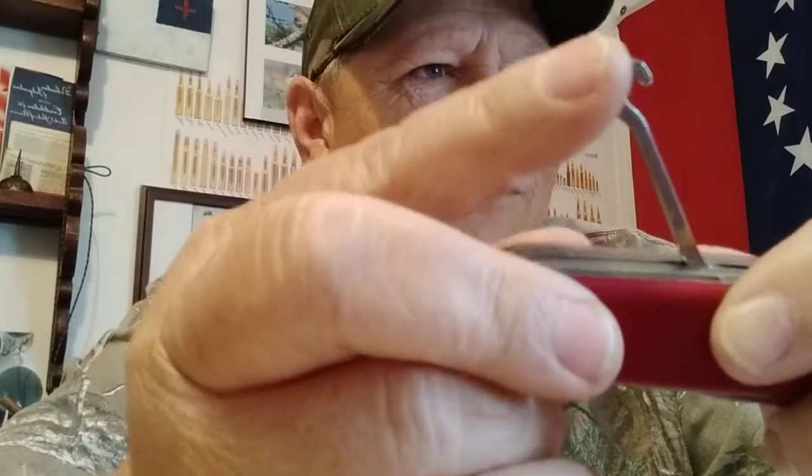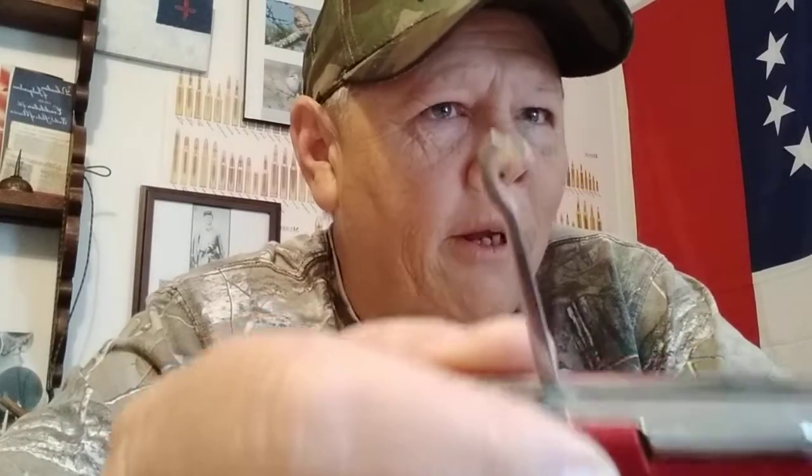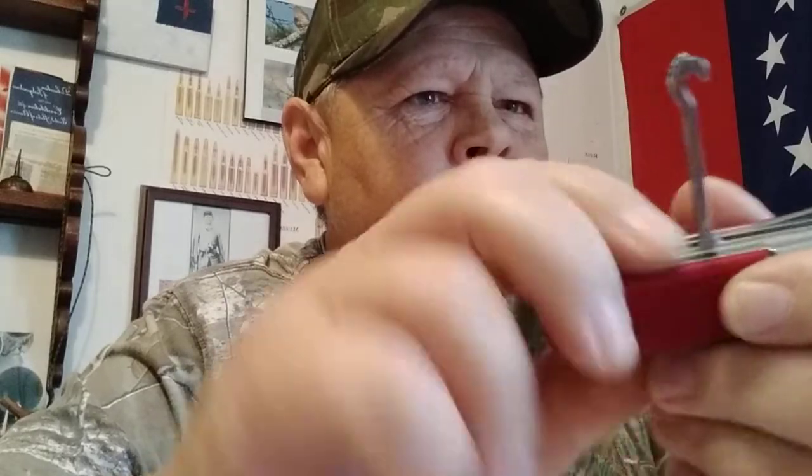And then we're left with this little guy right here. The all-purpose hook, or what they call the parcel carrier or whatever. I have found this to be useful in pulling tent stakes. I'm the type of person that when I drive a tent stake, I'll drive it all the way in the ground. Sometimes they get where they don't want to come out on me. So I've used this to pull out tent stakes. You can use it to lift hot things off the fire.